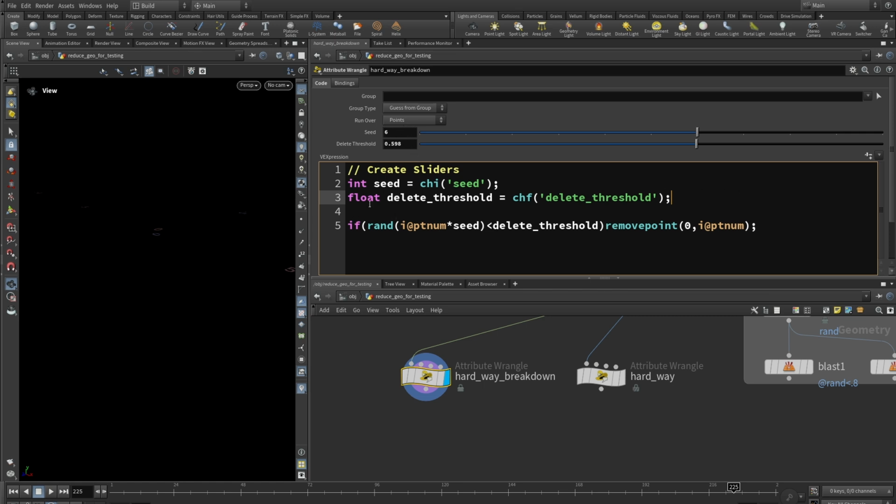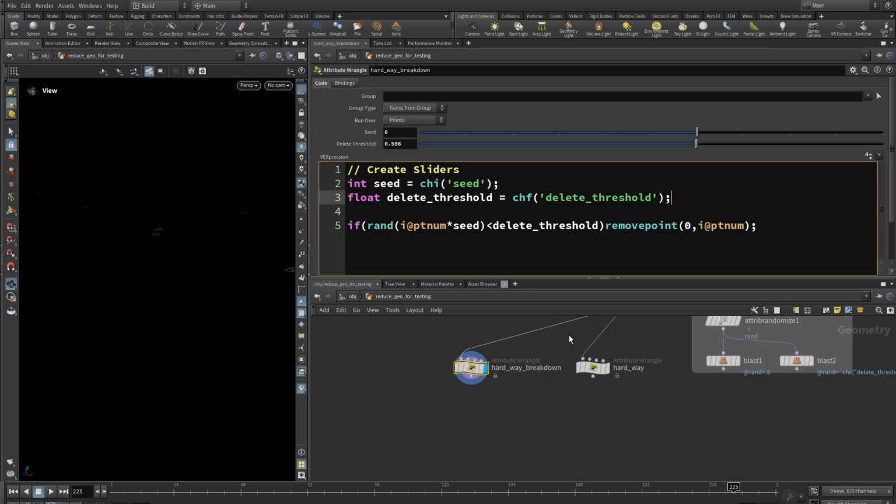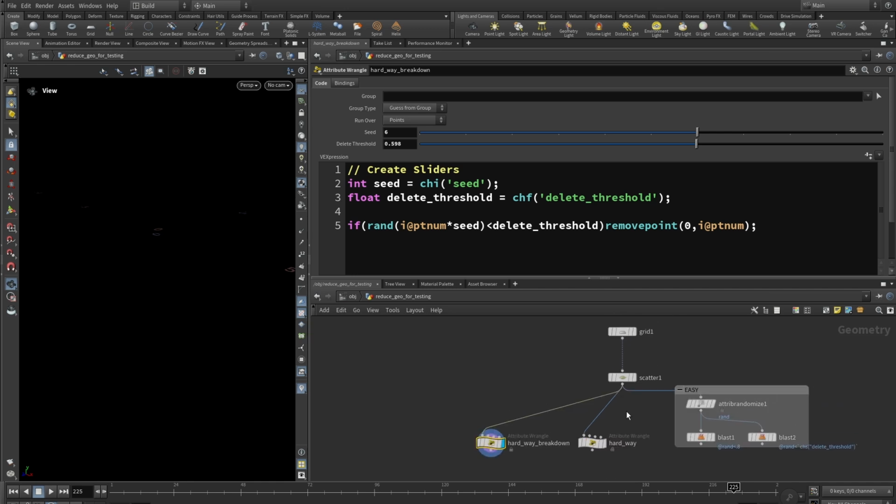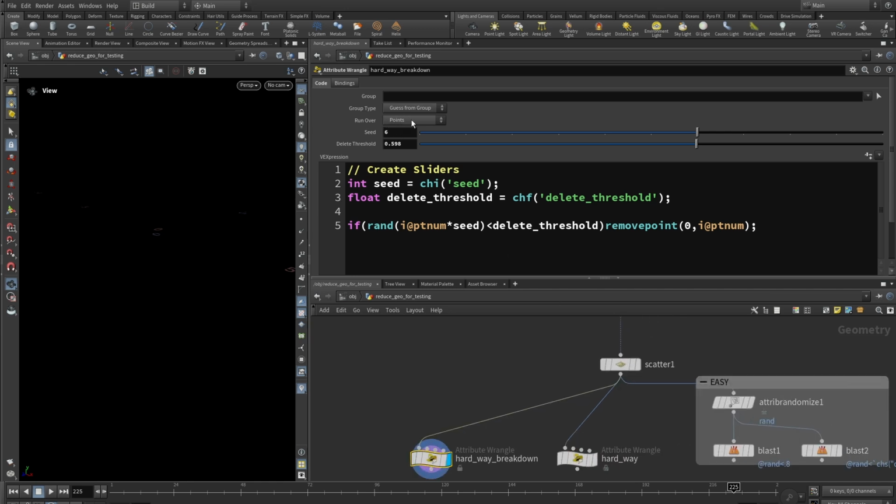Then what I'm doing here is randomizing this ptnum with the random function and adding this seed to it. What is actually happening, if you look carefully at your attribute wrangle, is that it will run over each point.